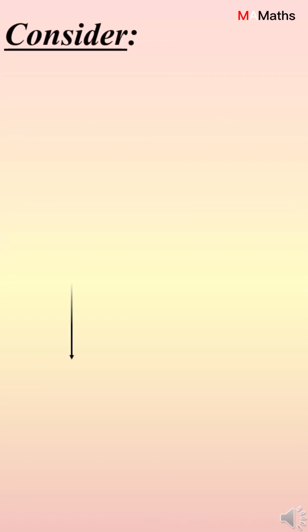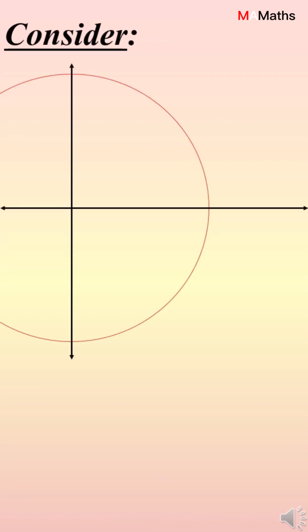So if we construct a unit circle here, that is a circle with radius 1, and we bring in this blue radial line from the origin, the length of the blue radial line from the origin to the circumference is clearly 1. Now that makes an angle of theta with the positive x-axis. So by dropping down from the point where the blue radial line hits the circumference, dropping down another blue line perpendicular to the x-axis, what's the length of that vertical line? Sine of theta is equal to the opposite over the hypotenuse. Sine of theta is the opposite side over 1. So that opposite side is sine theta.